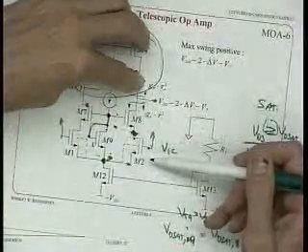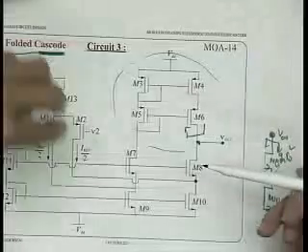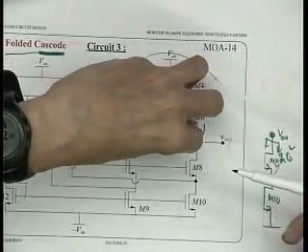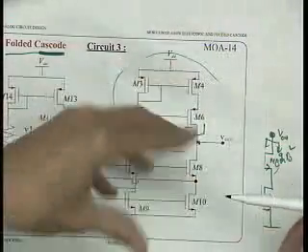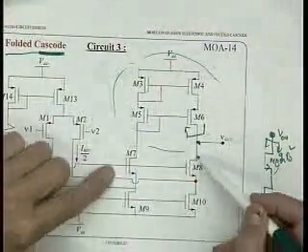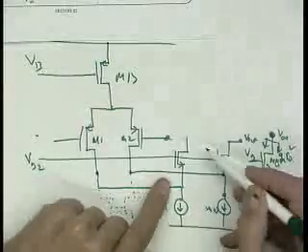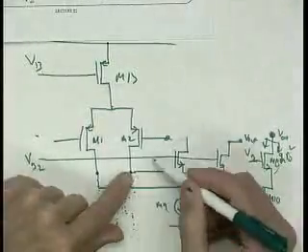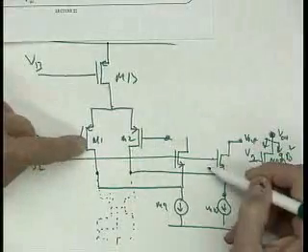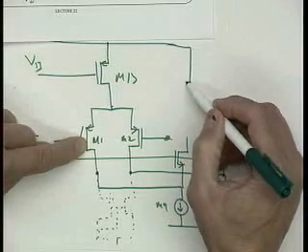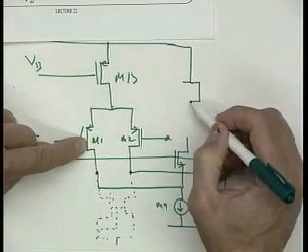And here's where the folding comes in. See, we started here with NMOS inputs, and we have the current source load sitting above it. Here I have the PMOS input, but here's the current source load above it. But it's kind of folded, right? It's sort of folded over. That's where the folded cascode comes from. All this stuff down here is just current source. So the folding idea is that I take the output currents of M1 and M2, and let me not cascode it for a second, so I can draw this a little easier.